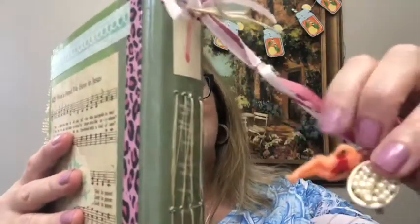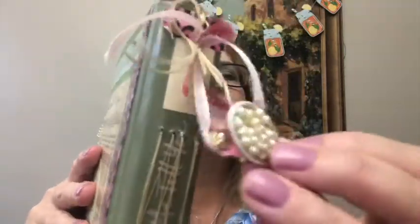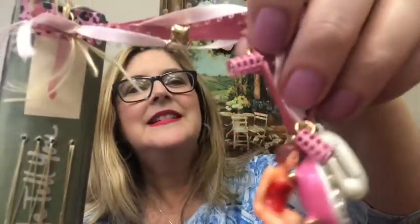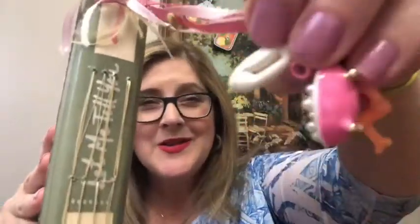I attached these pretty little ribbons dangling from the side and added some pretty little charms. Let me show you these charms. The first one is this cute little pink tub that's full of bubbles. And here we have a pretty little lady who's all dressed up in her bikini or her lingerie, a pretty little white telephone. I even have some old-timey sponge rollers. And there's a little dangly heart. I thought that made for a real fun collection of book danglers for the journal.